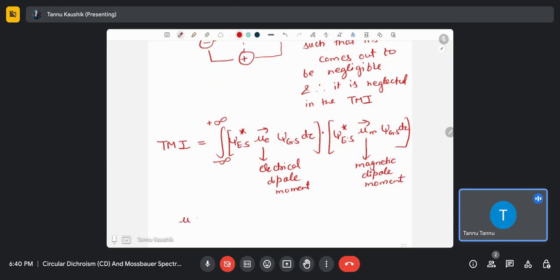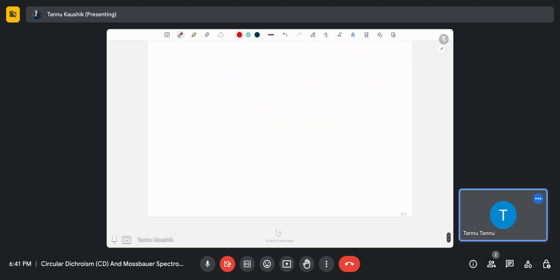So this electrical dipole moment factor is dependent on the distance vector. e is the charge of the particle and r is the distance vector that depends on the xyz Cartesian coordinates towards which the electronic distribution due to this electric dipole moment is present.